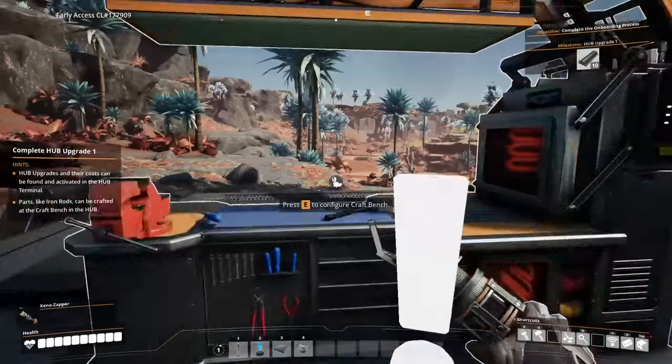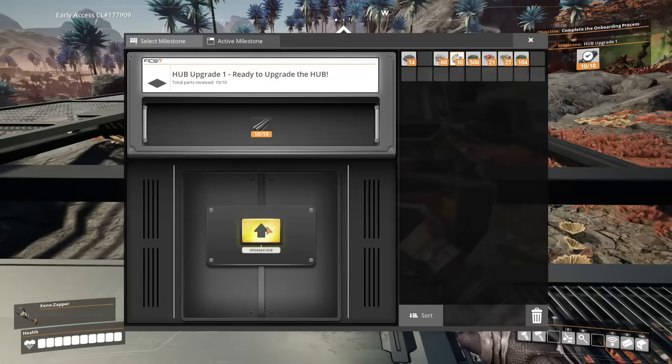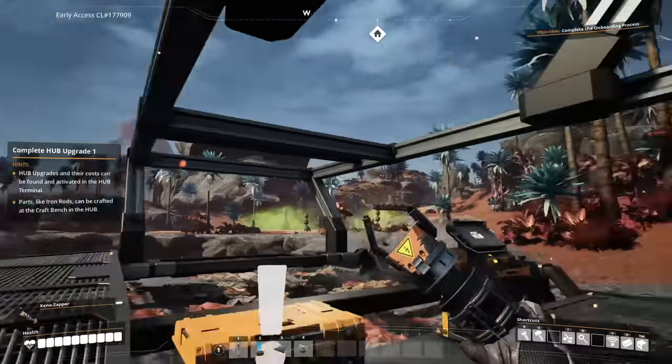So for this we need 10 iron rods, which we make right here. Ah, we need to make the ingots first. But there we go, let's dump that in, upgrade the hub. Oh yeah! Got a storage box.